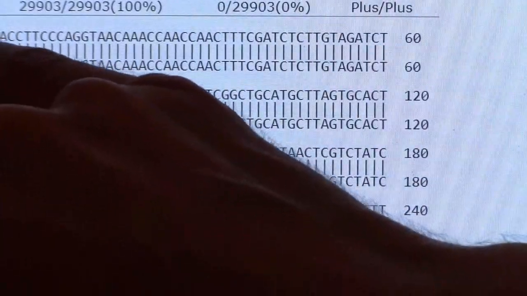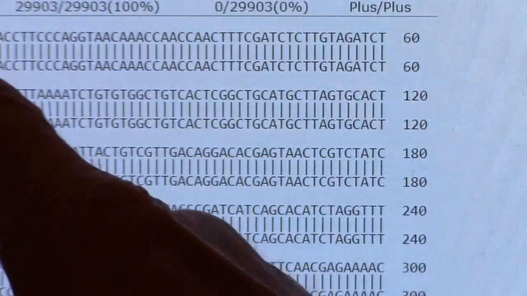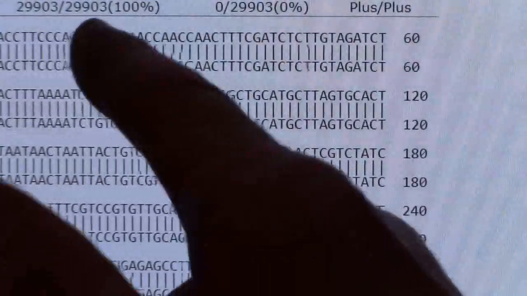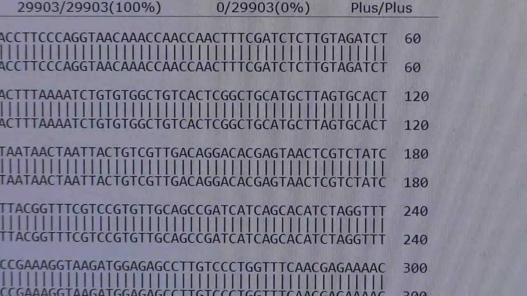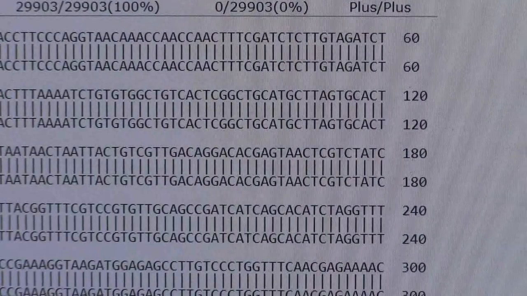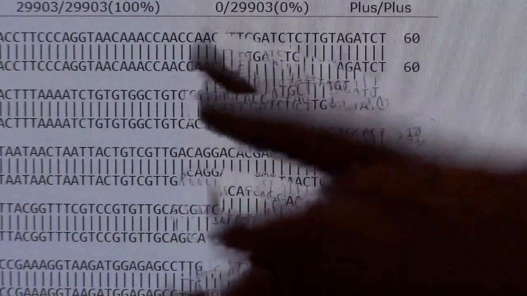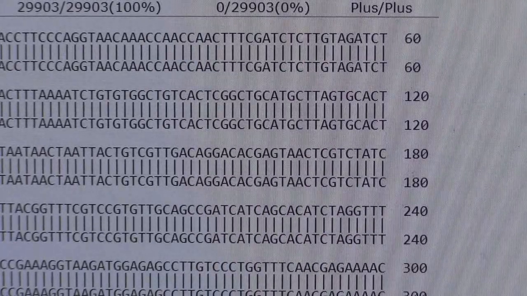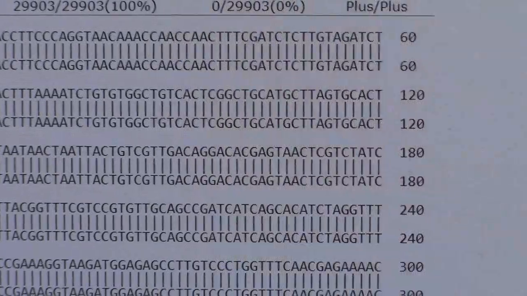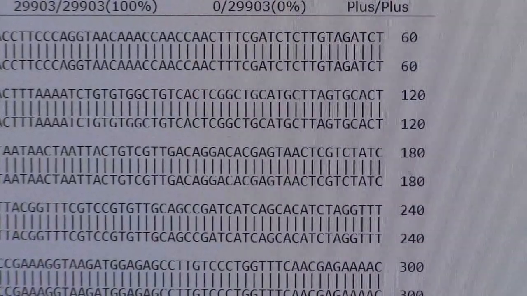If the nucleic acid from the top patient matches the nucleic acid from the bottom patient, it's also indicated by these lines. So if you see any gaps in these lines, then that indicates that there is a difference in those sequences, and it could be a mutation, it could actually even be an error from the sequencing. The sequencing has an error rate of, in some machines, as high as a couple %, actually. So do keep in mind, just because you see any differences, it doesn't mean it's a mutation. It's more likely actually an error.